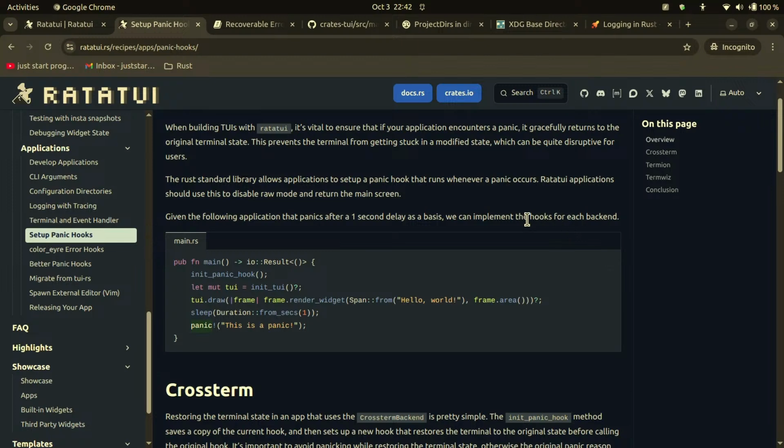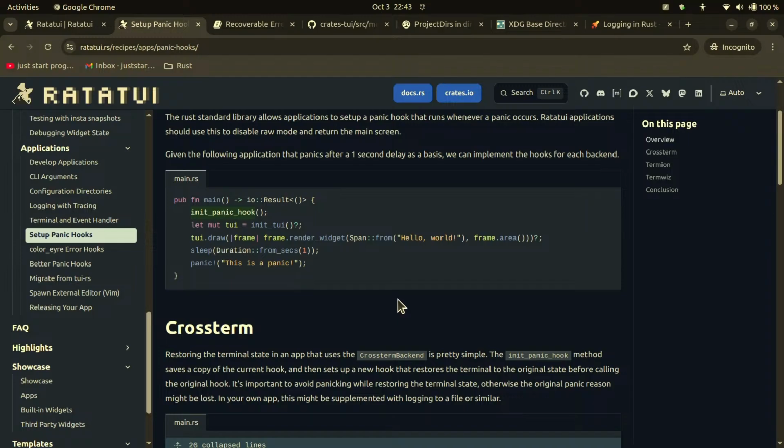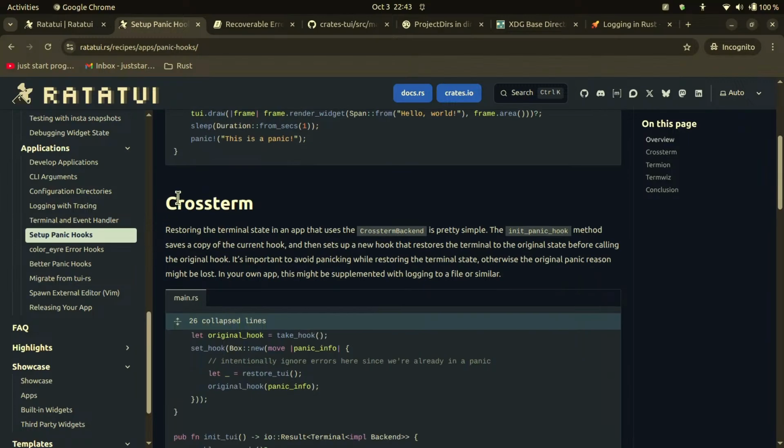Where's the hook? Init panic hook. Okay. Okay, so I think it's over here.